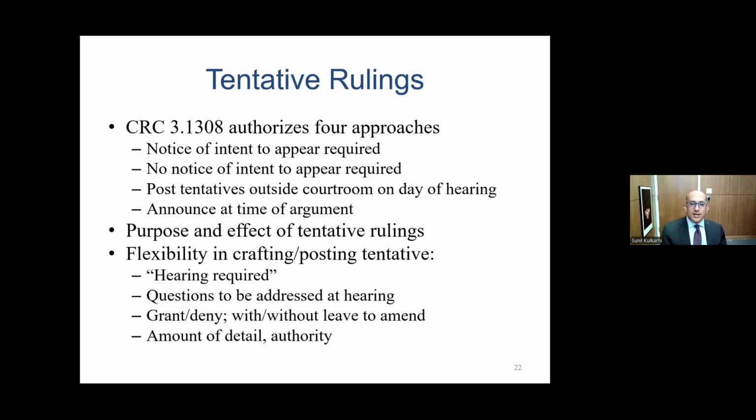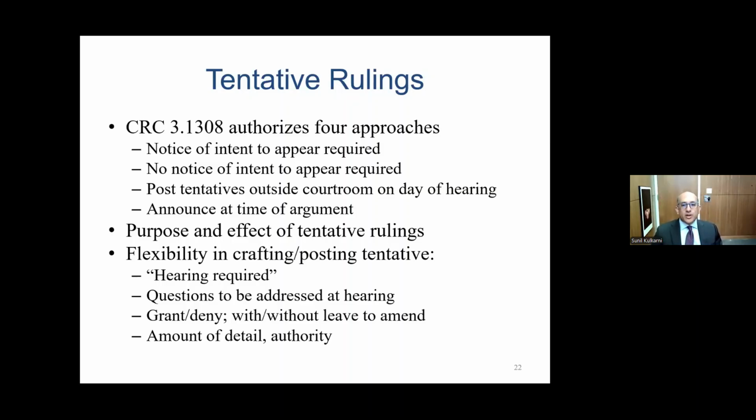All right, tentative rulings. There are lots of different ways that courts can give tentative rulings. I think now a common way, and this is the way we do it here in Santa Clara County, and it's done in other bigger counties as well, is that the tentatives are available online or by phone the afternoon before the hearing.